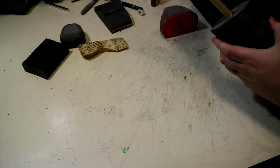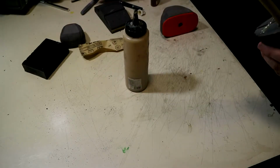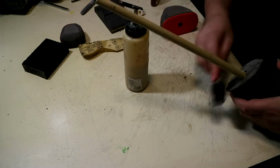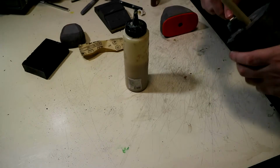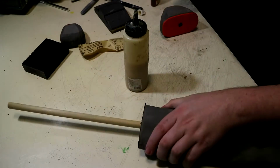To glue all the parts together, I used a combination of Gorilla Glue in the holes where the dowels would touch and contact cement where the foam pieces would touch. The contact cement was so that the foam would stay together and not shift while the Gorilla Glue cured.